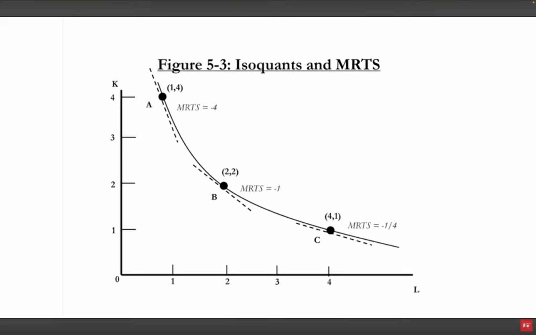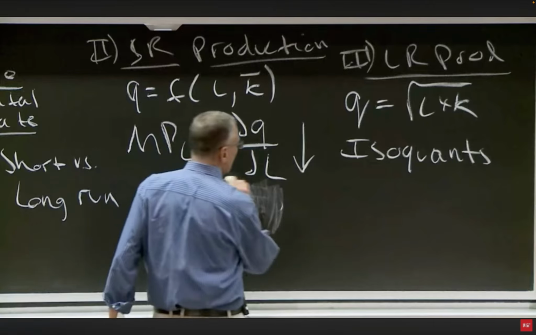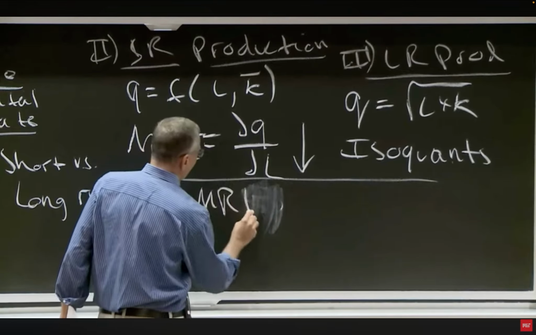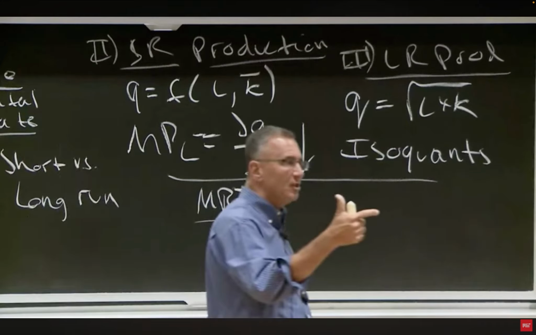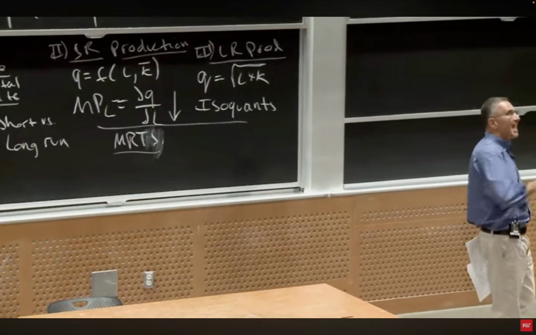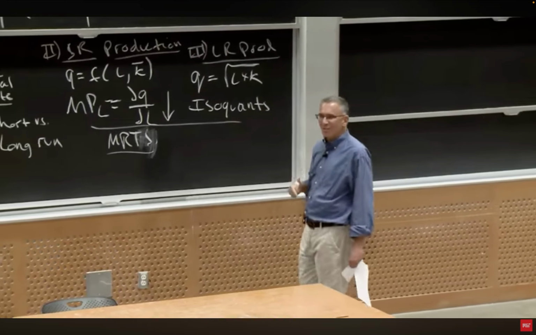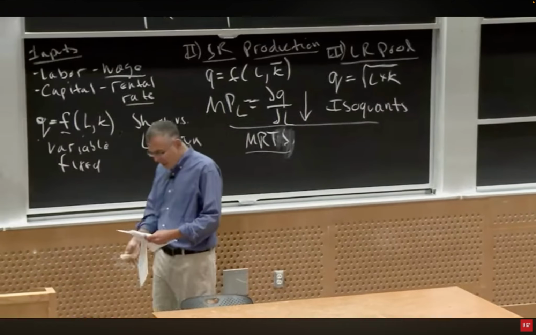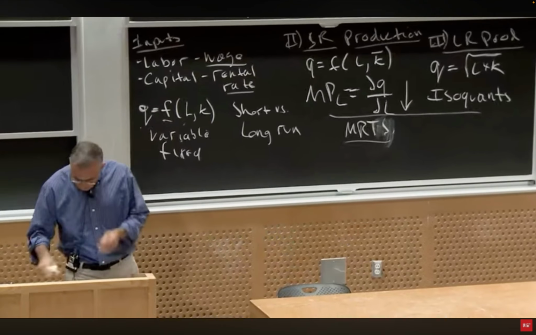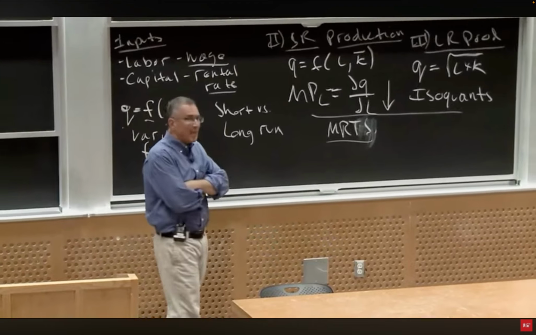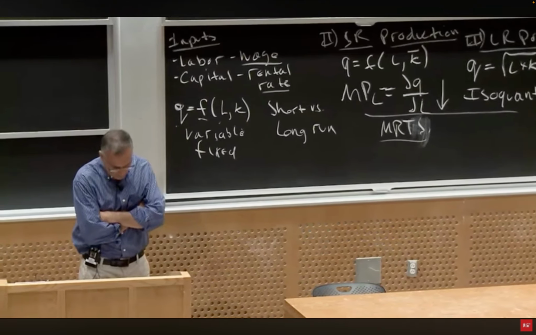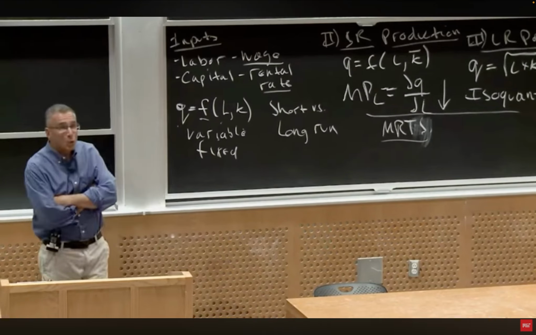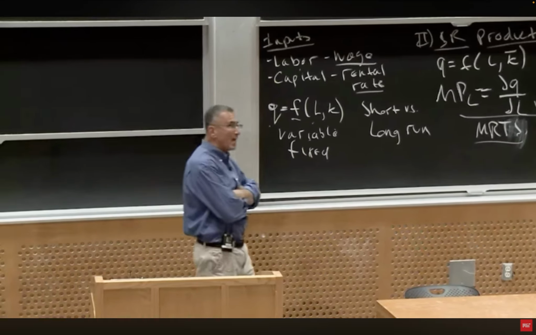And along that isoquant, we have the slope, which is the marginal rate of technical substitution, just to really mess you up. Remember, with consumers, we have marginal rate of substitution, marginal rate of transformation, MRS and MRT. Now I'm going to have MRTS, which is the marginal rate of technical substitution. That is the rate at which effectively you can trade off labor and capital to produce the same quantity of good. And essentially, we can relate this just as we can relate the MRS to marginal utilities.